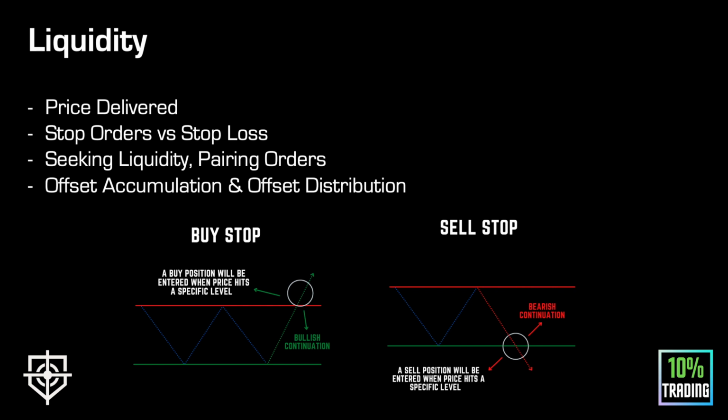Stop orders versus stop loss. Now this, right, is a big misconception. A lot of people think when we say we're seeking liquidity or hunting stops, we're talking about stop losses, right? That's not what we're talking about. Of course, the algorithm may simultaneously trigger stop losses, but we're talking about triggering stop orders, right?